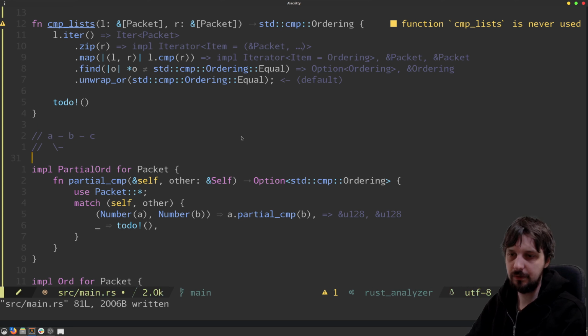Here is D, right? There's E, and let's say that there is F, and also this points to F.